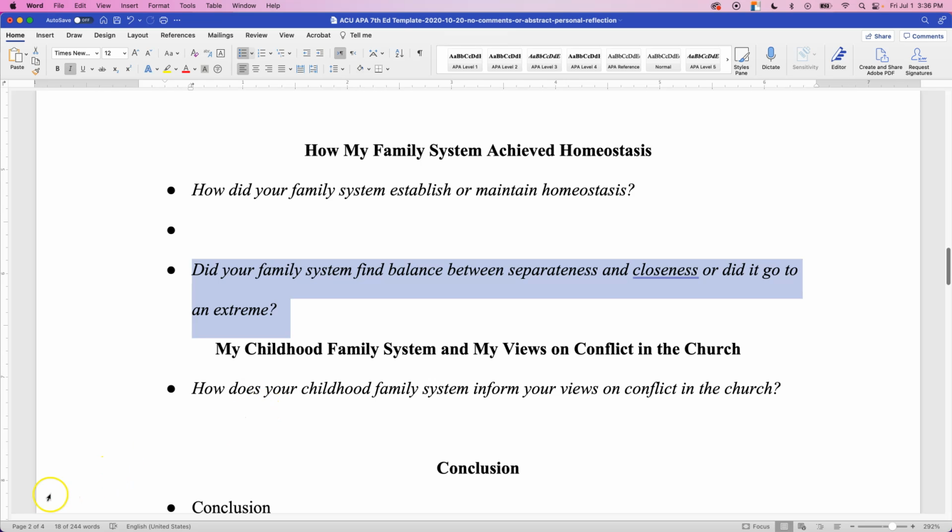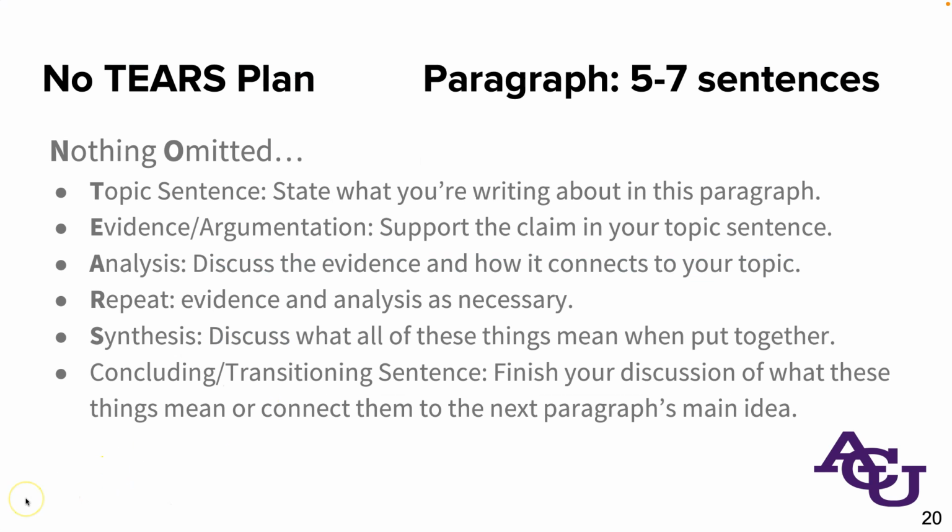Let's take a look back at those note tiers plan slides again for a moment. So the analysis, that's where we're discussing the evidence, like the examples that you're giving, and how it connects to the larger topic. The synthesis portion, we're talking about what it means when put together. This can be things like, oh, how does this extend into your relationships outside of the family, including those at church? For example, do you have an expectation of sharing things that is or isn't being frustrated, or boundaries that you do or don't want? Those are just a small realm of the things that you could explore in synthesizing this.